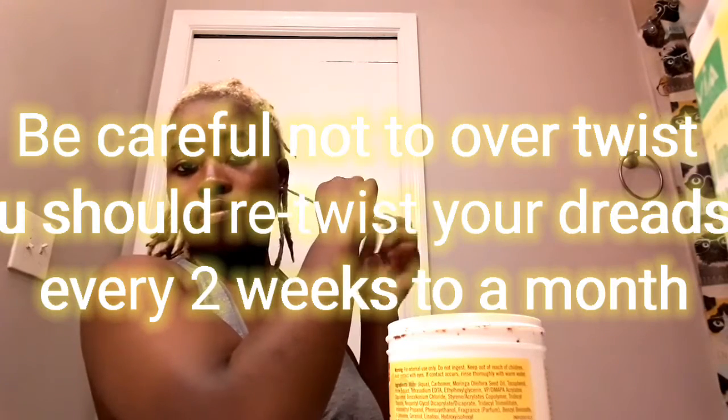If not, you can use what I use or use something that you want to use for your hair that you like, but I'm just showing you guys what I use. The back twist is tricky. So I'm gonna still, because you can't really see it. The front always looks white.